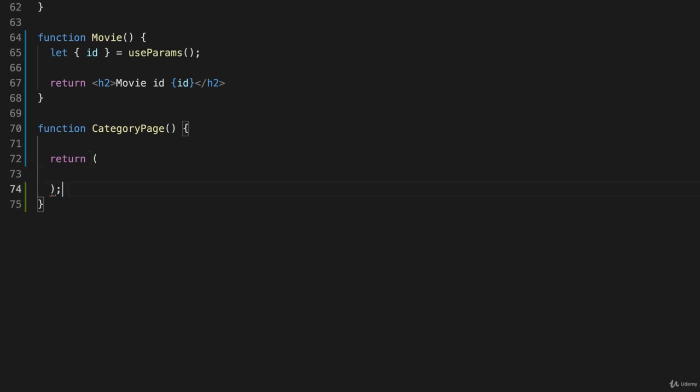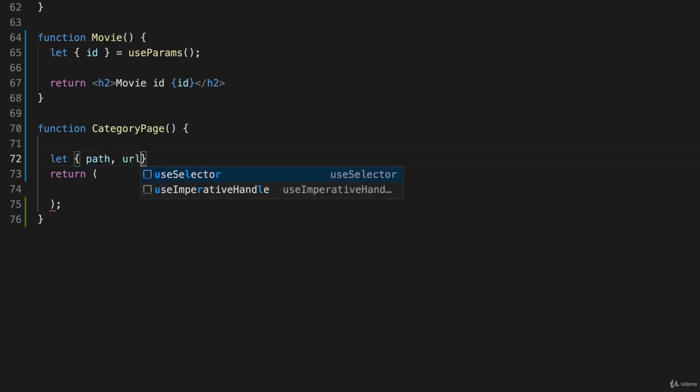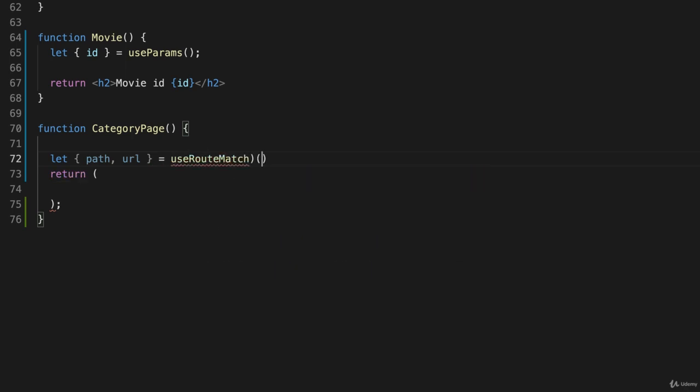But here's where I can use some of the information that's available to me because I'm using the React router. So I'm going to create two variables here. Let, and I'll just have them automatically filled from what the function I call returns, path and url. And those will be equal to whatever this built-in function, useRouteMatch, returns.